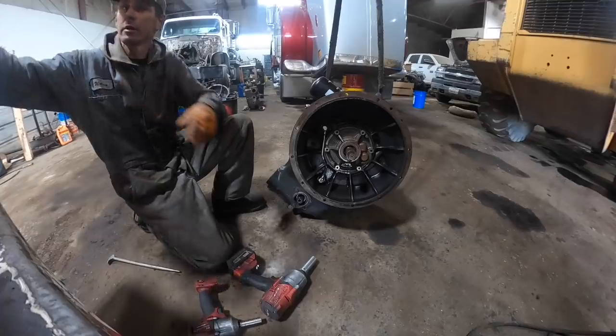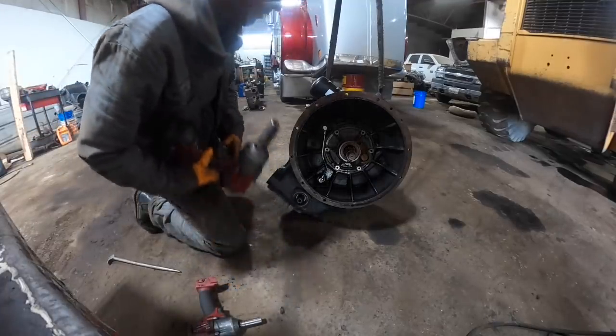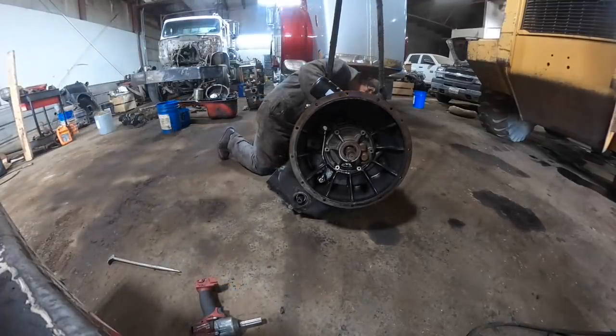There's that yoke there. I got one on the other side too. Alright.